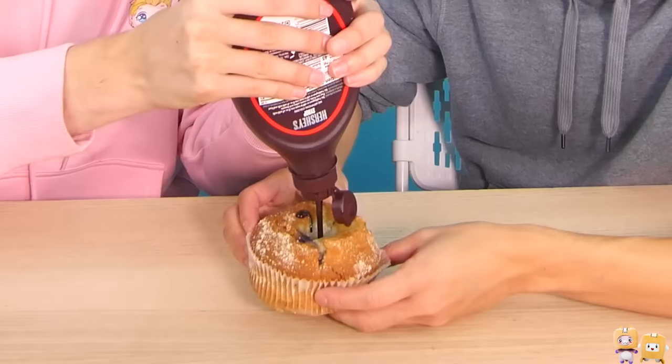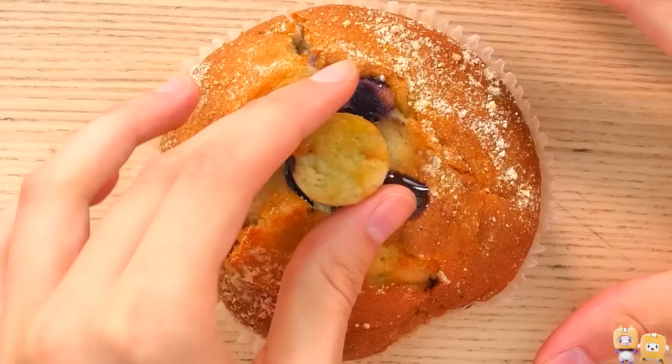Oh, wait, that's so much chocolate. Now there's actually just chocolate all the way in there. Wait, that's kind of crazy. And then I'm gonna plug the hole. And now you can't even tell. What? You just have a chocolate filled muffin. Going for a big bite.